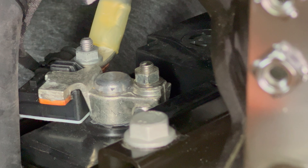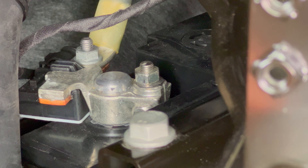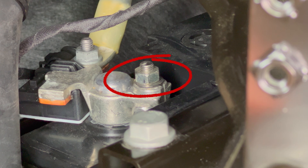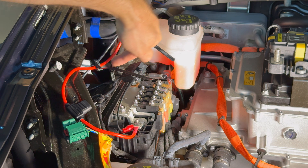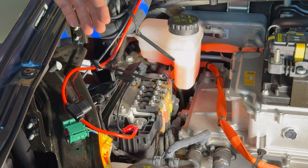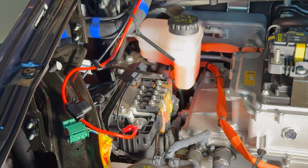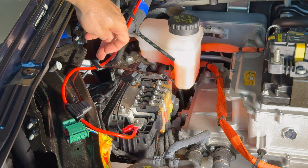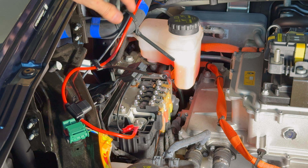It's a bit hard to show the negative terminal, but I'll have some b-roll. It's the same process — loosen the nut and slide the spade connector underneath. The red goes to positive and the black goes to negative. Then route the cable using zip ties attached to existing items in the area — I placed them here, here, and up there so the wiring doesn't move around. This wire is three feet long, which is plenty to reach from the battery terminal all the way to the hood.